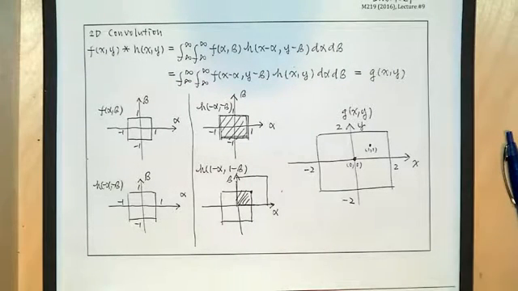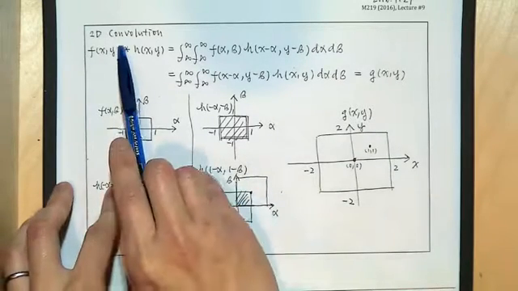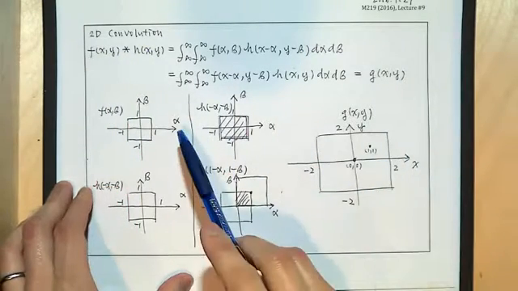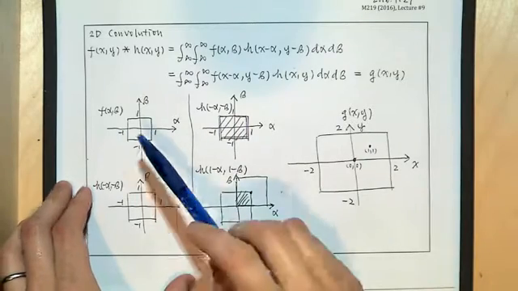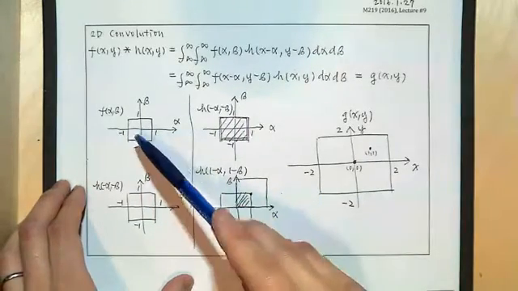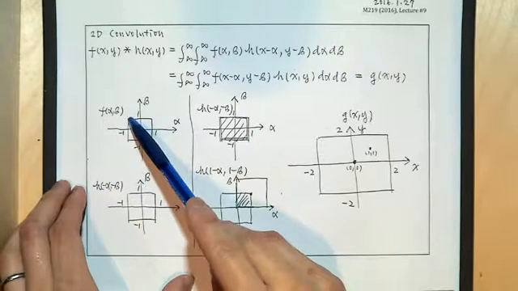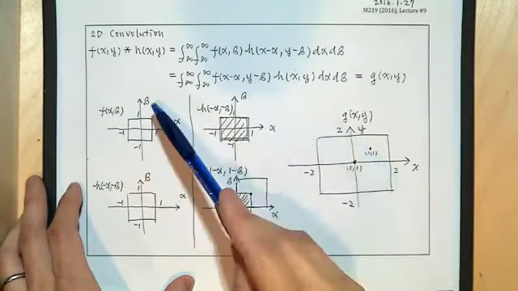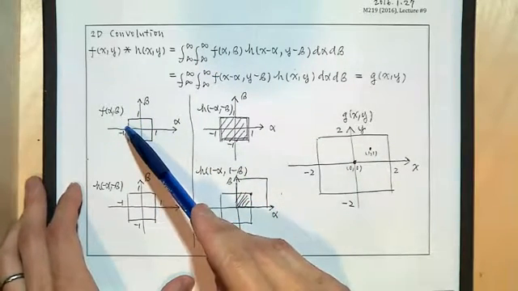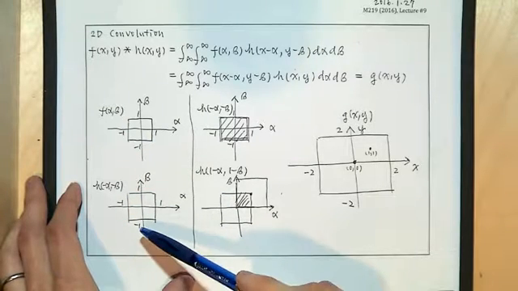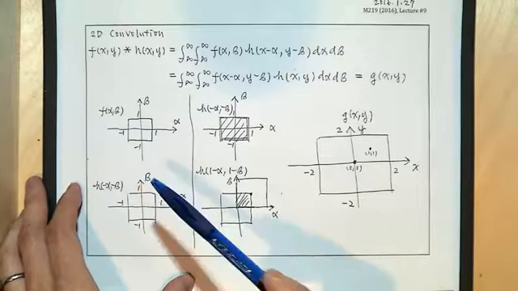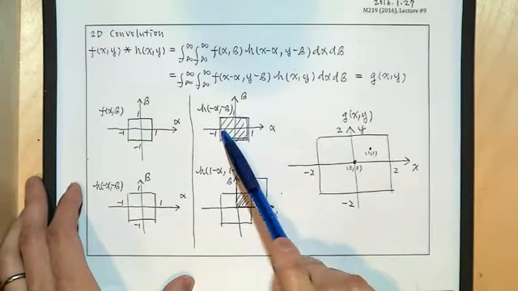I actually wrote this down already. This first top half is just the equations in the slide you saw. So if you want to write something down, just look at the diagrams. Here I have two simple functions, f and h. You'll see that this is a square in 2D space. I'm assuming again that h is the same as f, so that it's a square. Because a square is symmetric in x and y, when we flip x and flip y, it looks the same, as shown right here.